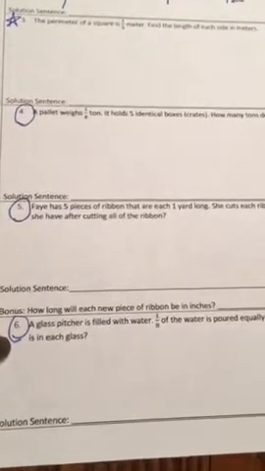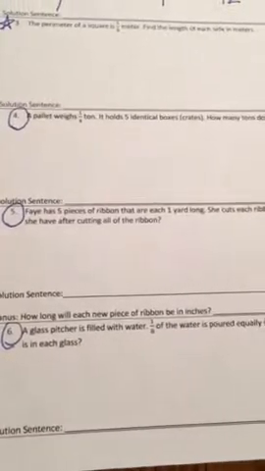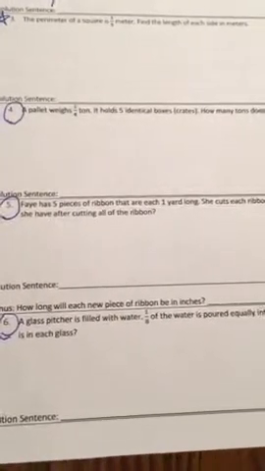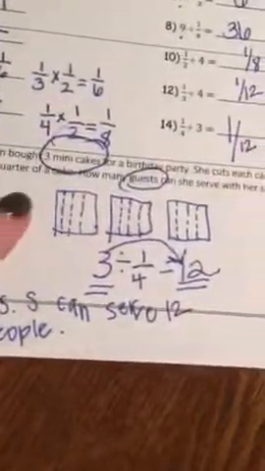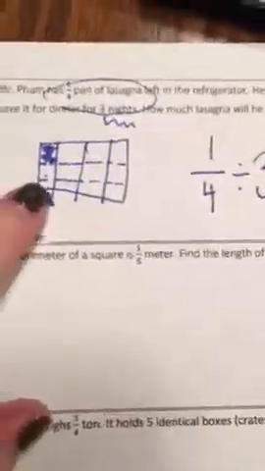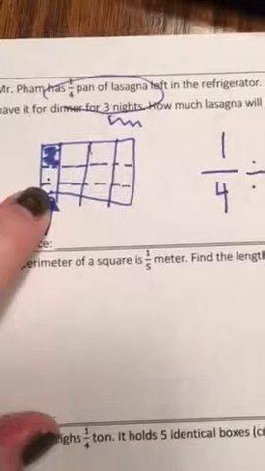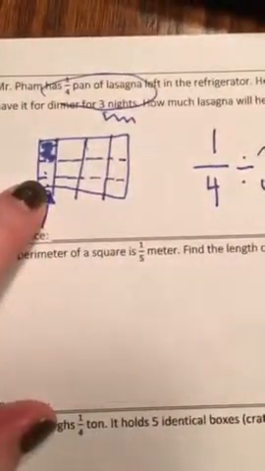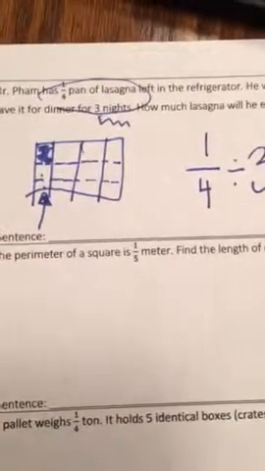Remember to ask yourself, what do I start with? Am I starting with a whole number? So I need to draw my whole boxes like we did in number 1. Or am I only starting with that fraction, that 1/4 of my lasagna? Lock it up and do your thing.